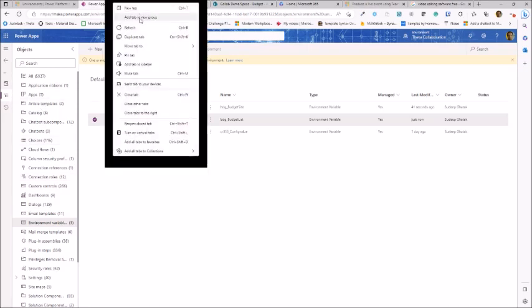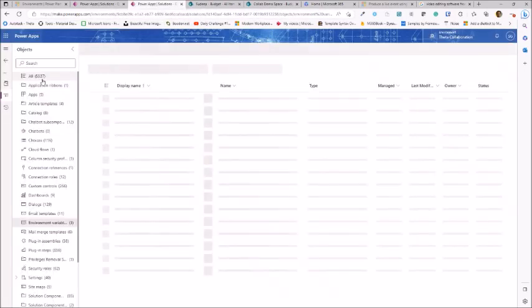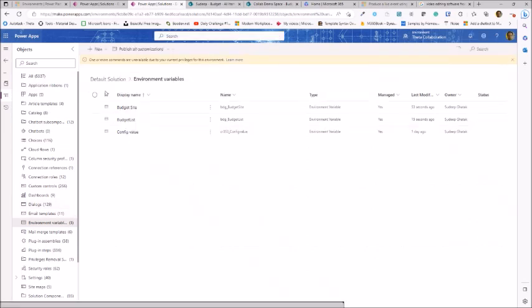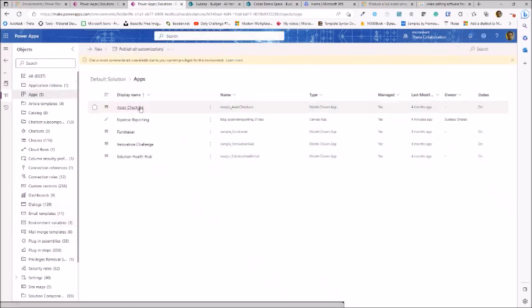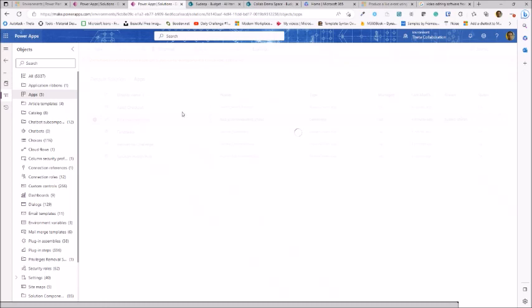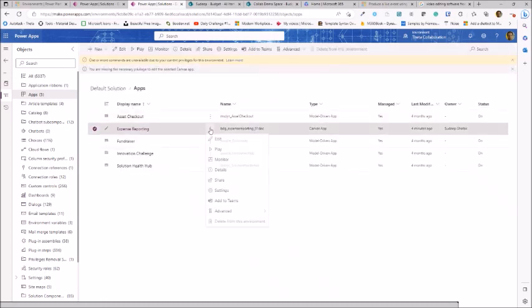And I'll keep this window open because I wanted to show you something. But at the same time, I'll go to Power Apps and try to launch that new app that we have just deployed. So that's my expense reporting app. If I click on it, maybe not click on it, click on play.